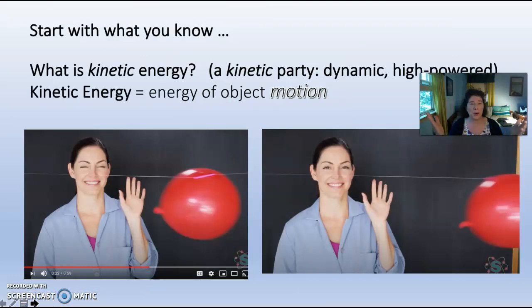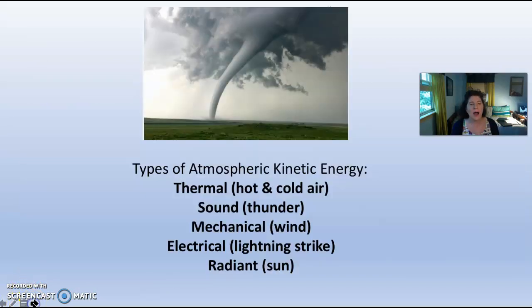So we're talking about potential energy here and kinetic energy. Let's start with what you know. You've heard of the word kinetic. You've heard about a kinetic party. It's a dynamic, high-powered event. Kinetic energy is energy of an object in motion, like letting go of the balloon, it goes flying off, right? Kinetic energy of motion.